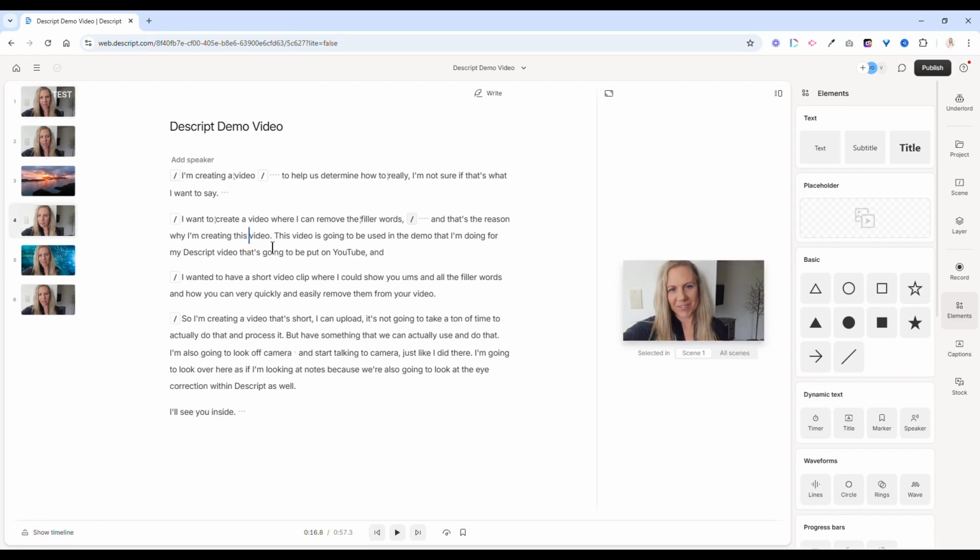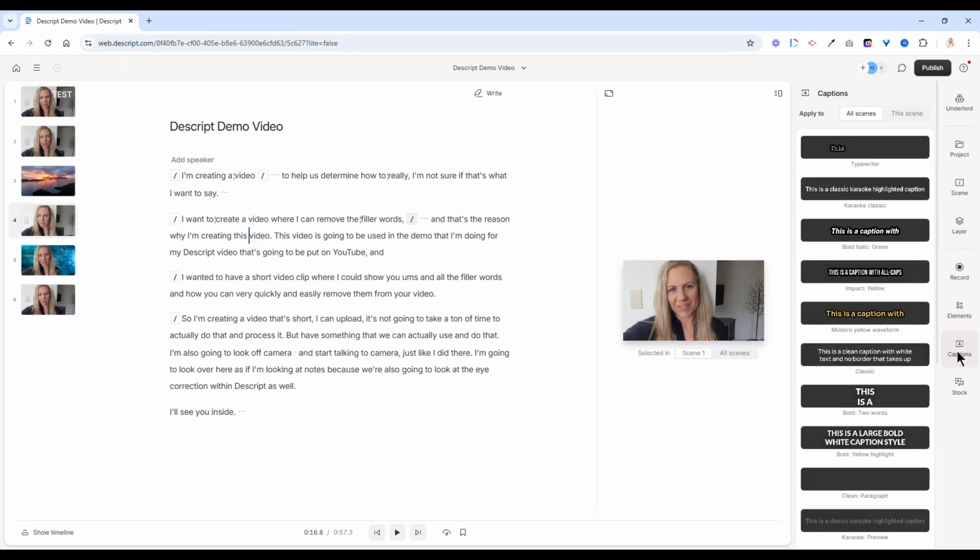Now watch how quick and easy this is. Over here on the right-hand side is the option to add captions. When you click that, it brings up different options. You can hover over each one to see what it will look like when it's applied to your video. And I'm going to do this one because it's done already. It also pulls it up when you click on it. It automatically pulls up this window, but you could also click on it if it's not automatically on, or you click off and you click back on. You can also change the font type and all of these different options typical to like Google Docs.